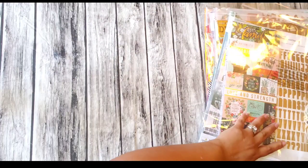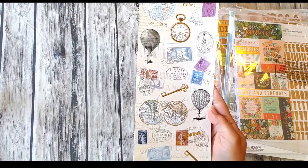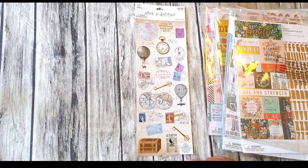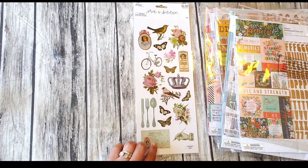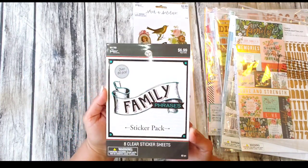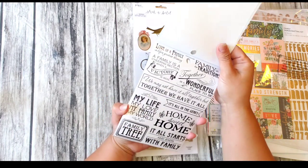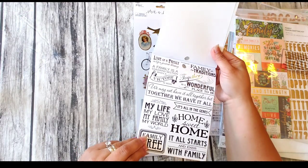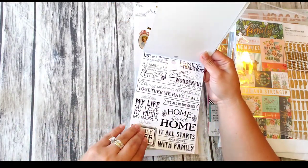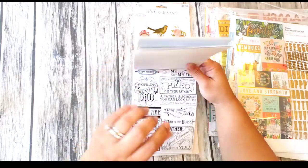Now the stickers — I bought these vintage stickers because I'm really into vintage right now. All stickers were half off, so I paid $1.50 for these and $1.50 for these as well. Then I got this one for $3.50 — it was half off too, and it has a lot of phrases, family phrases. I love the black letters — really nice. It comes with 82 pieces. I love stickers — I have to stop because I'm spending too much money!